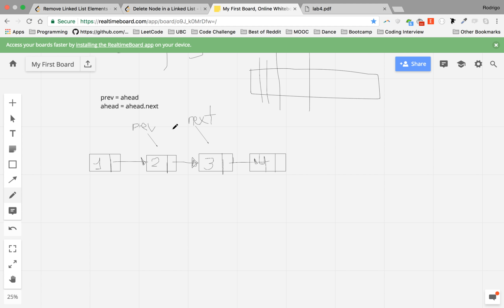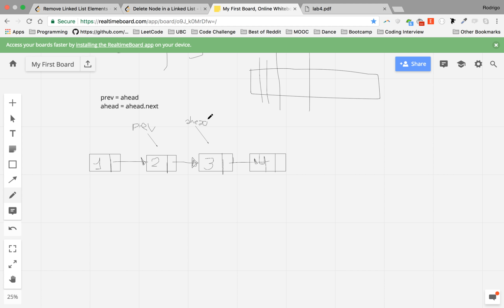The first time I did this problem, I was really confused, because usually when you want to delete from a linked list, you create two pointers: a previous and a head. I'll use head because next is an inbuilt attribute for linked lists.